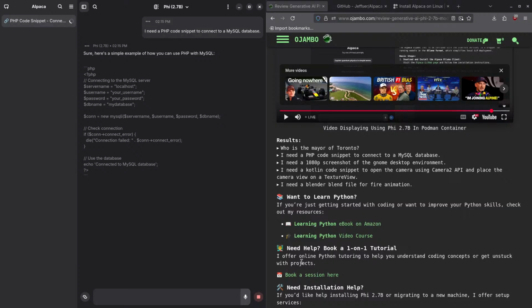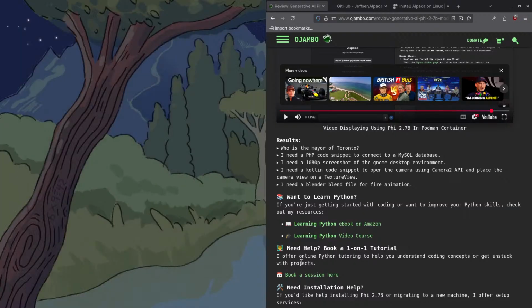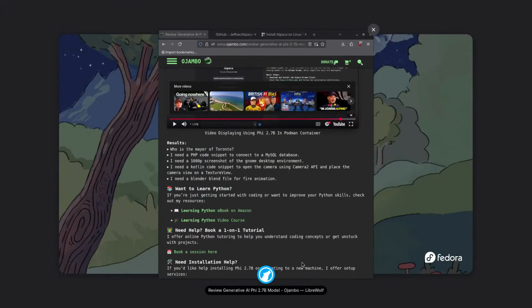So I'm wondering if it's actually going to crash again, or is it going to finish this time? I guess you guys can't hear that. The fan is going. Oh, there we go. It crashed. So I'm going to give that a fail because I said it's literally the smallest, I believe the smallest AI LLM that I've used.